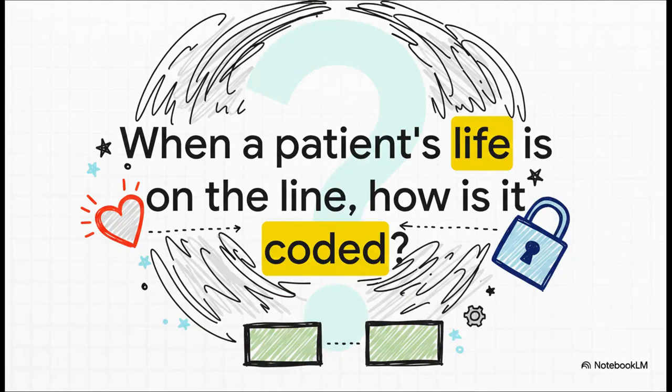I mean, think about that for a second. When someone's life is literally on the line, how do we translate that intense moment of care into a code? Well, the answer lies in two very specific CPT codes, and we are going to break down exactly how, when, and why to use them.